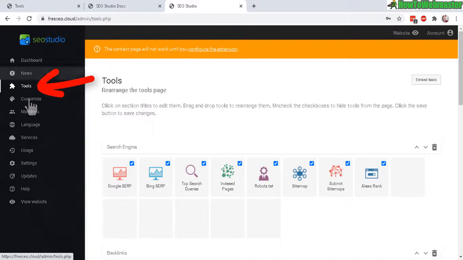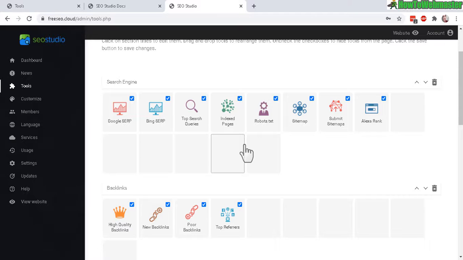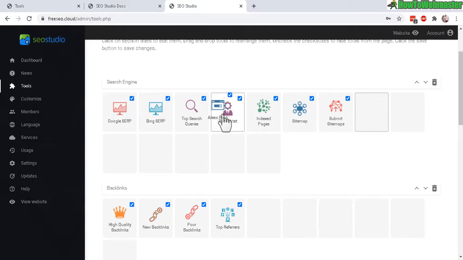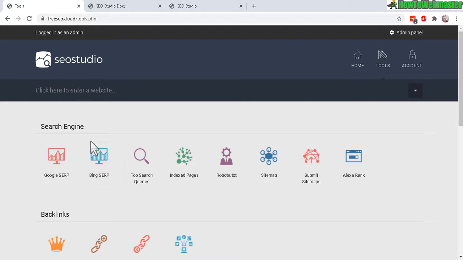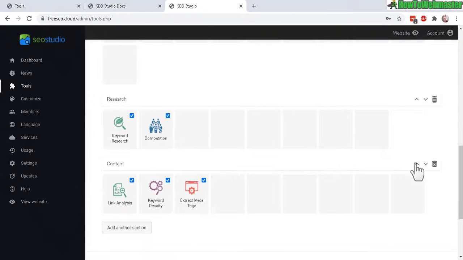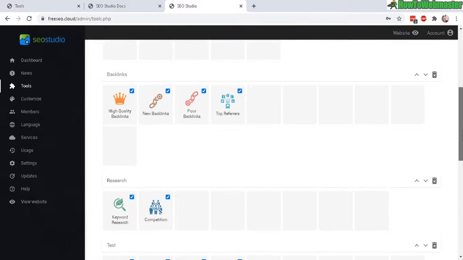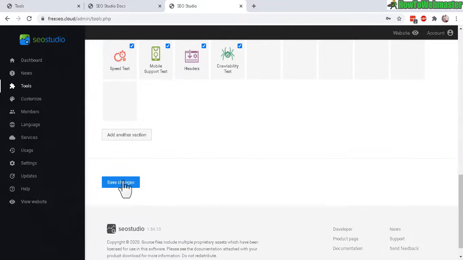So what I want to do now is head to tools. Under the tools page here, let's move some things around just to make it more unique. So to do this, all you have to do is just move some things around. And you can even move the rows. So this appears right here on your website when the visitors click on tools. So just move things. Okay, I'm gonna move this up here. I want this higher up. Okay, once you're happy, click on save changes.